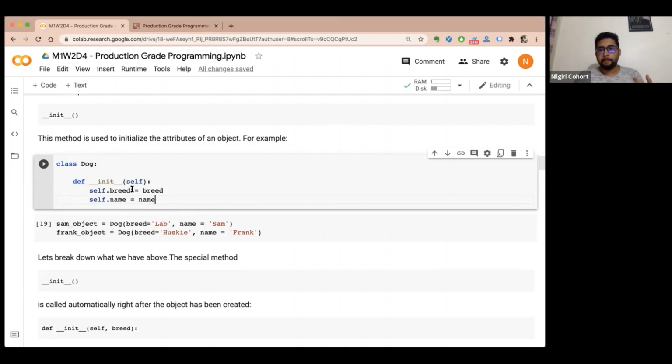So maybe we want to use this dog construct to create instances of dogs. Let's say there are 50 dogs in a certain place, and we want to work with those 50 dogs. For each and every one we cannot define a new construct. So we'll define a class called dog, and then we'll define certain attributes a dog should have.